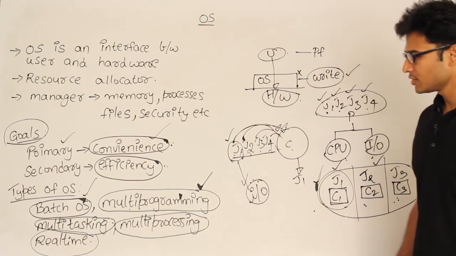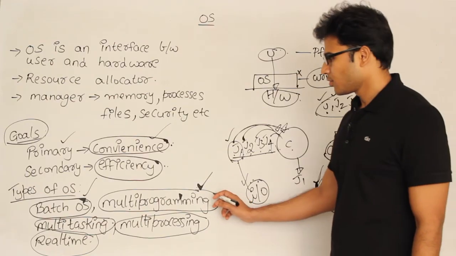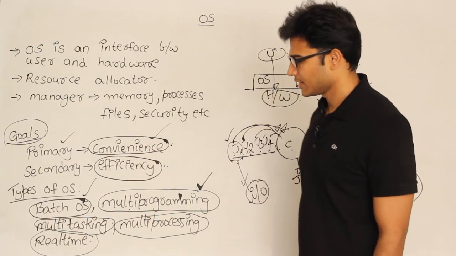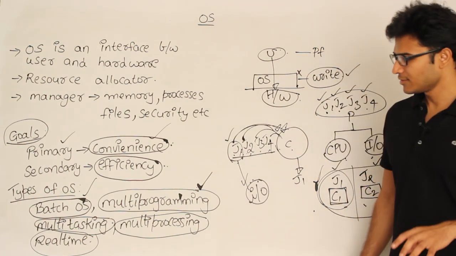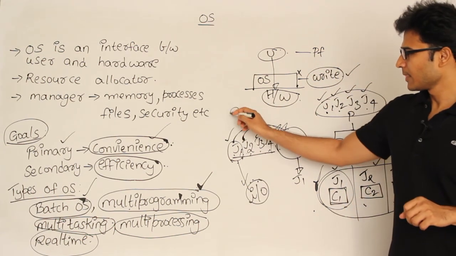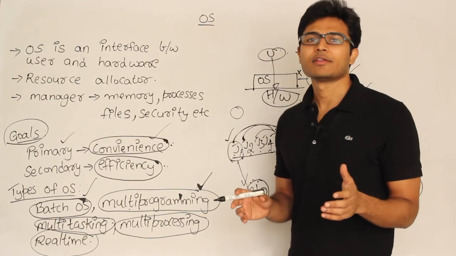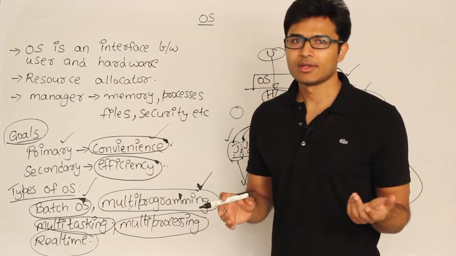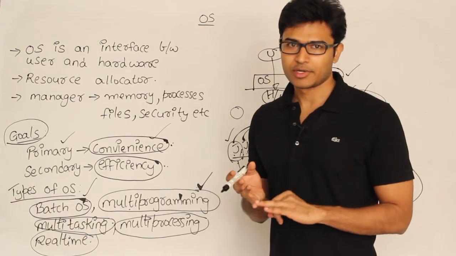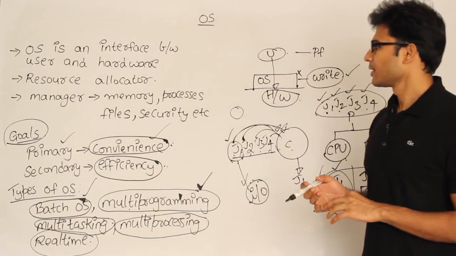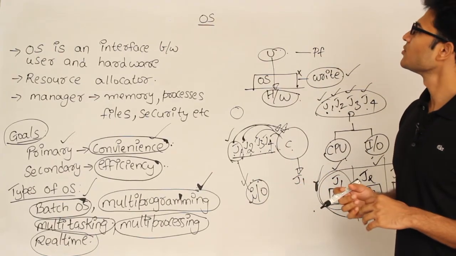So for GATE, the most important part is multi-programming, which also includes multitasking. What I mean is, there will be a single CPU to which many processes will be scheduled, and all these processes can be executed in any way, either with preemption or without preemption. I'll talk about it shortly, what is with preemption and without preemption. Okay, this is about the introduction to operating system.